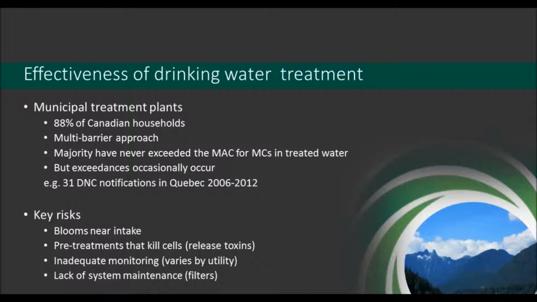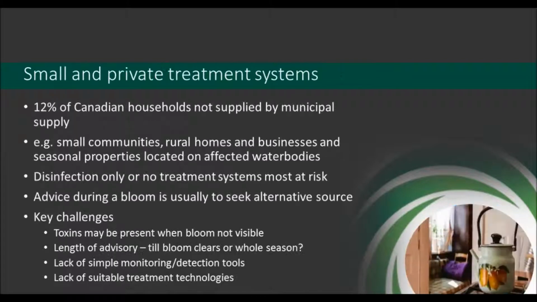There's a recent report just out by the Water Research Foundation, if anybody's interested, and it's looking at the effect of different pretreatments on both the intracellular and the extracellular toxins, and trying to find out which one might be the best for your specific treatment plant. So that's worth looking at. Lack of system maintenance can also have an impact. If cells are building up on a filter, over time they might be releasing their toxins even though the cells themselves have been removed. There could be cell degradation that results in release.